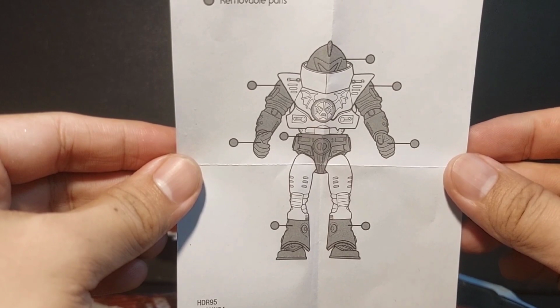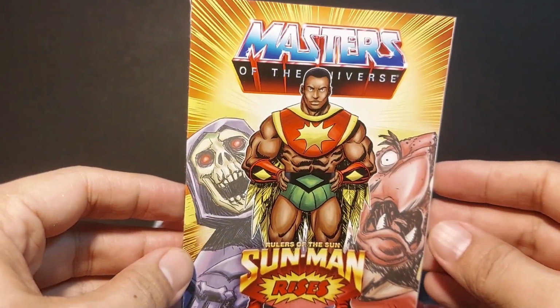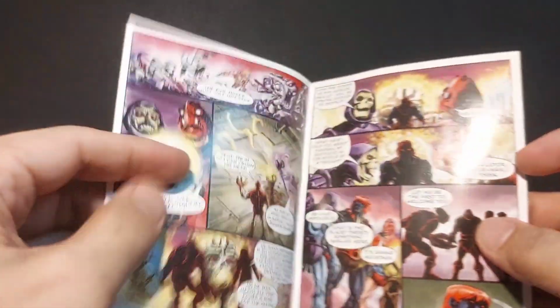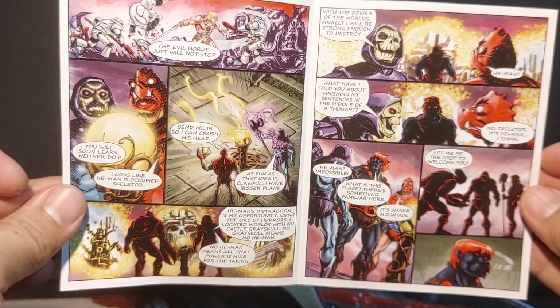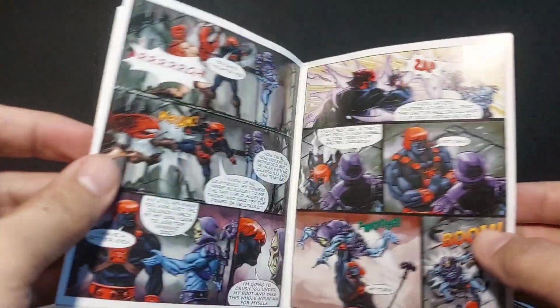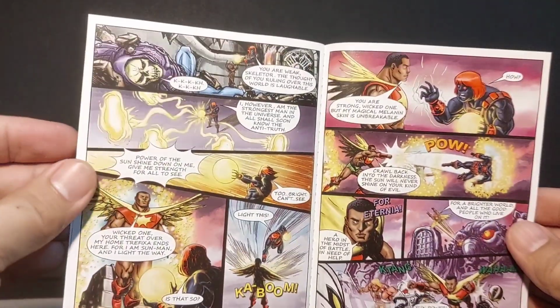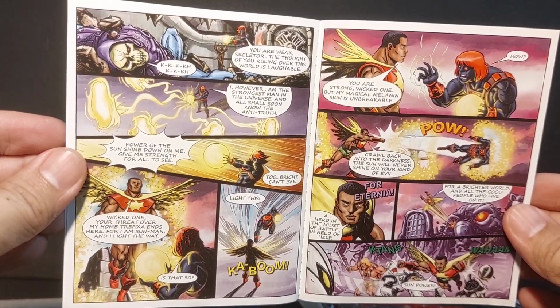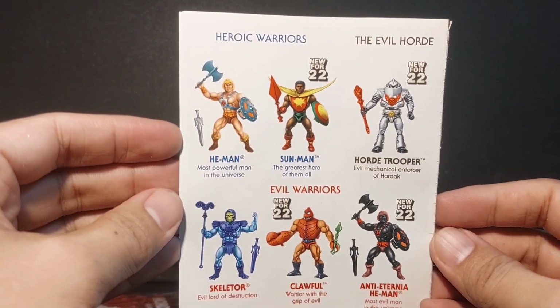directions for all the parts you can change. It also comes with the mini comic. This is the Sunman comic. You can pause if you want to read it. Oh, that's Anti-Eternia He-Man. So at the back, the whole wave.